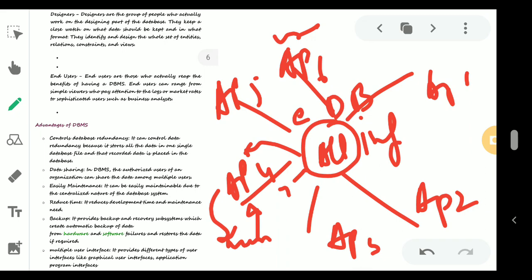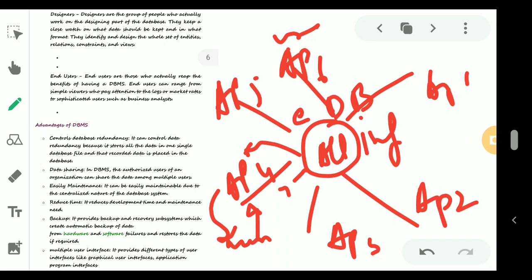Okay. So now number 4 is compatibility between different files. In the case of file processing, only one type of extension can be handled. Suppose you are placing information in a document type of extension, the .doc. So we have to make an application program that can handle only document files. But one file is saved in PDF format, one is in JPG format, one is in another format, that is in doc format. So we are not actually capable of building one application in the case of a file processing system.